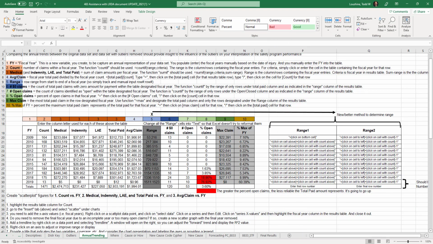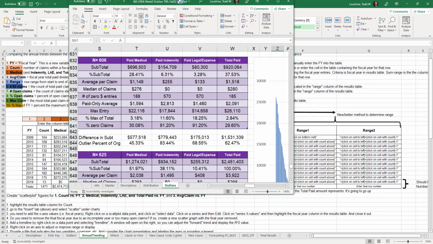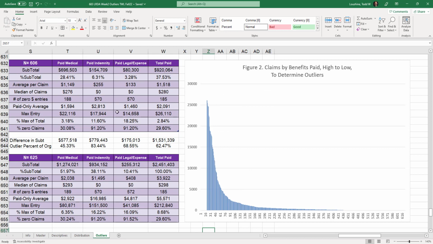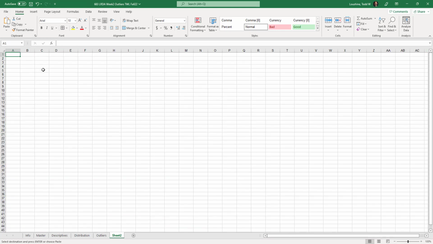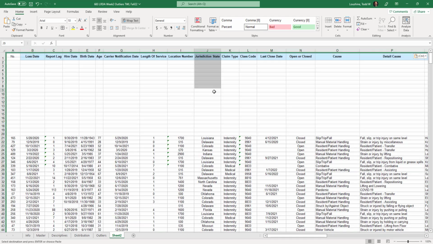So just going to move this out of the way for a second. Now we're going to be doing the annual trending. This is probably the step that I've changed the most over the years since I created this. Well, it's been about a year. But let's go ahead and do it. So I'm going to bring over, copy and paste. So copy, create a new tab, and paste. And we're going to work from here.